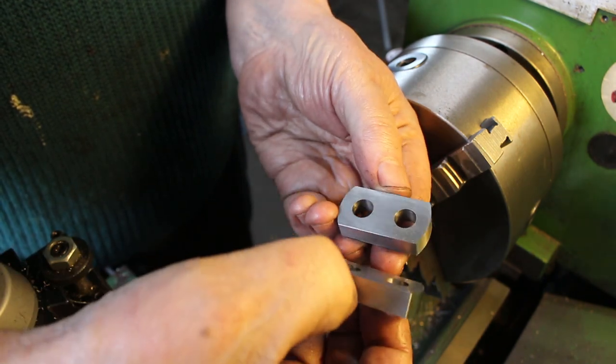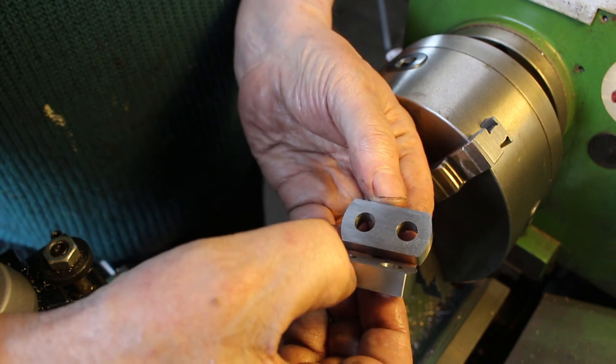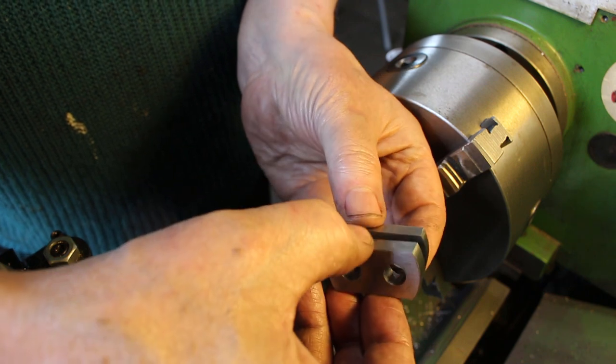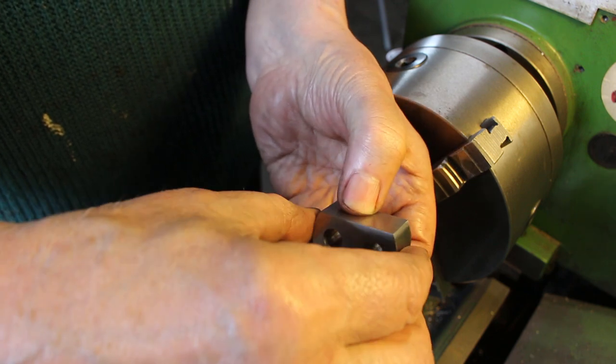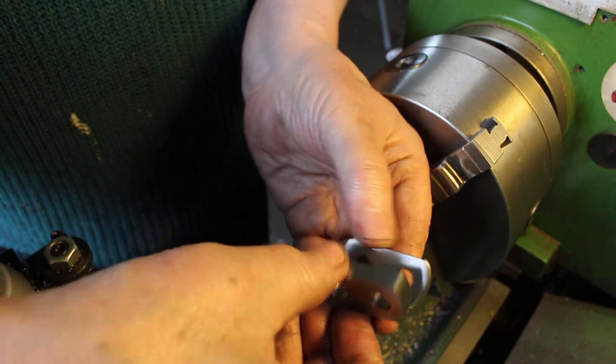So these are a matched pair now, so we need to keep them together. Keep these two faces together and keep the orientation the same. Not that it should make any difference, but you never know.